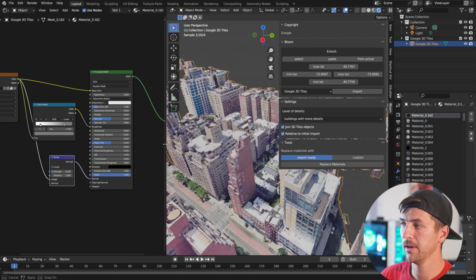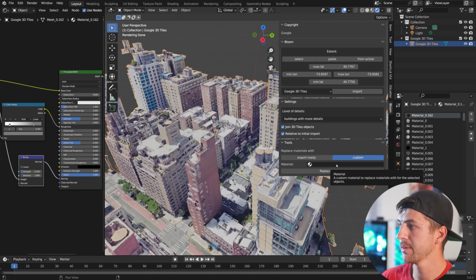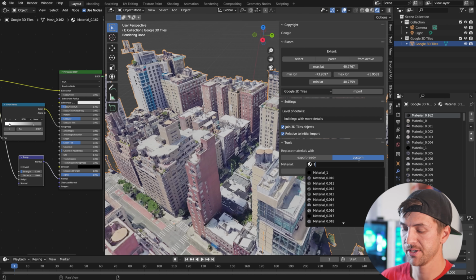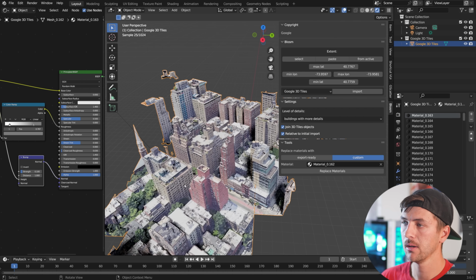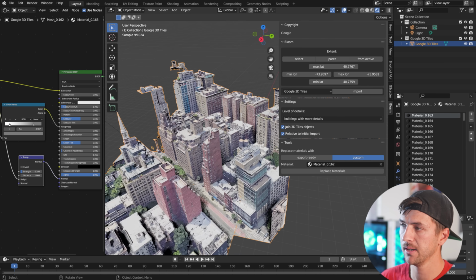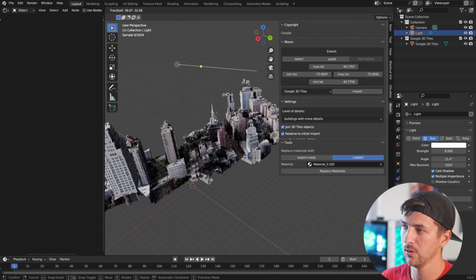With that material set up, if I scroll back here and then choose under the tools material here, click custom, give it the material I was just tweaking, which is the material 162. So just start typing in 162 and you'll see it pop up right on top. Select it and then click replace materials, and bada-bing, all the materials are instantly updated and we're getting actual shadows on our scene like you would with a normal sun lamp.